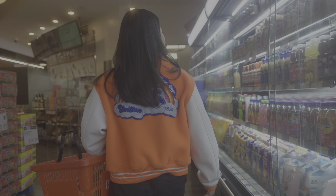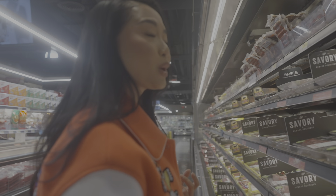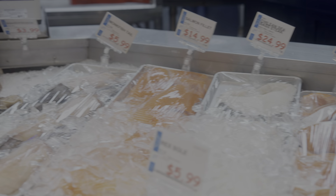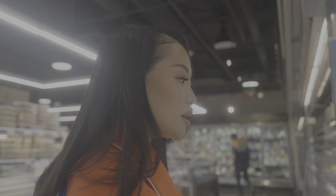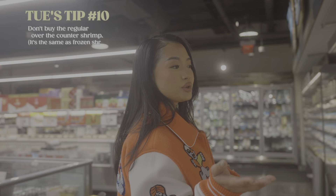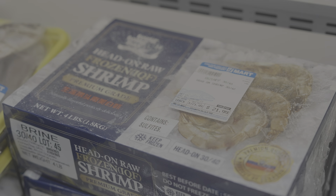Let's go get some meat and seafood. Shout out to H Mart because they have the best quality meats for Korean barbecue and cooking in general — it's already been sliced, super quick and easy. H Mart has a great variety of seafood and it's pretty fresh. They have a lot of different shrimps — really big shrimps, prawns, get it from here. But if you're just looking for regular white shrimp, those are already been frozen, so you might as well get the prepackaged frozen ones and save a little money.